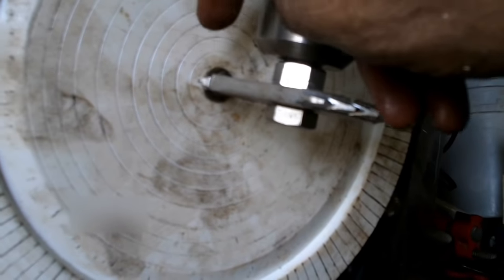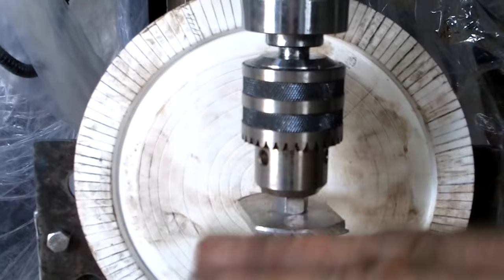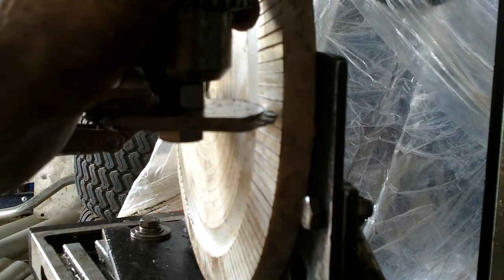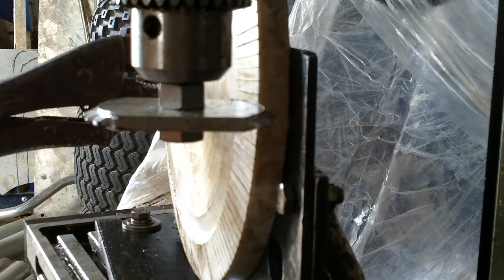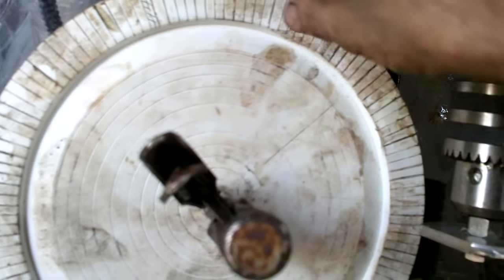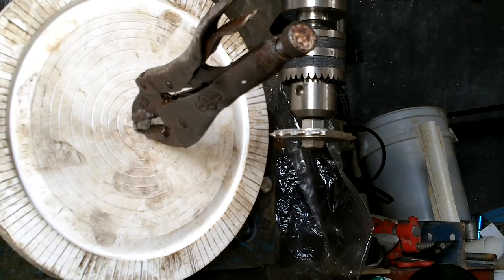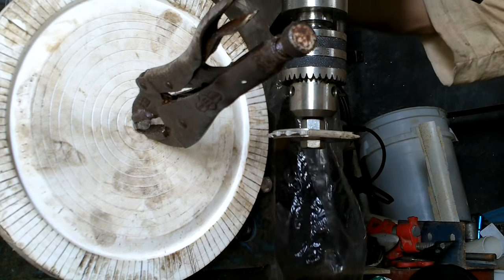I think I got that lined up — the top edge is in the center, and I'm locking that so nothing can go up and down anymore. Looks good. It should cut a slightly deeper channel on this end than the other end, but just a tiny, tiny bit. I think I'm almost ready to try a tooth. Now how deep do the teeth go? About that far. I got this lined up right on one of these lines, I got my nut tightened — that doesn't turn. I think I can do one. I'll switch to high gear — actually, I'm just going to do low gear first. Do the first one really slow. I'm going to go backwards in the rotation.